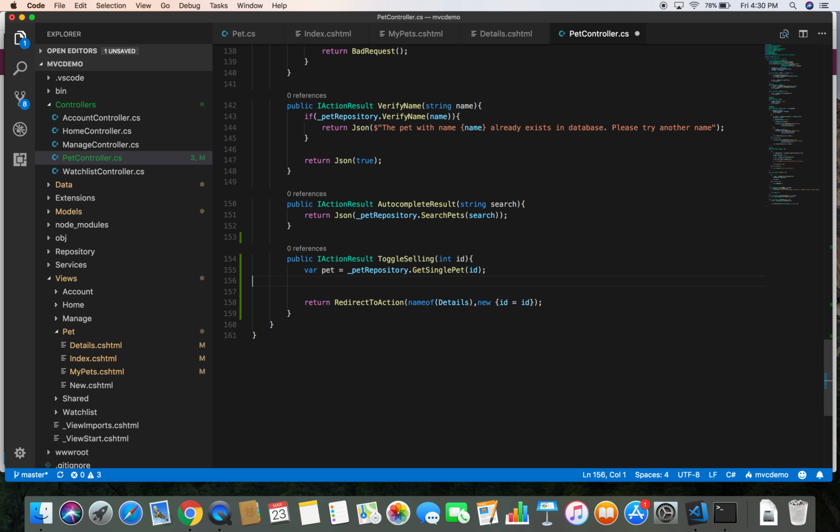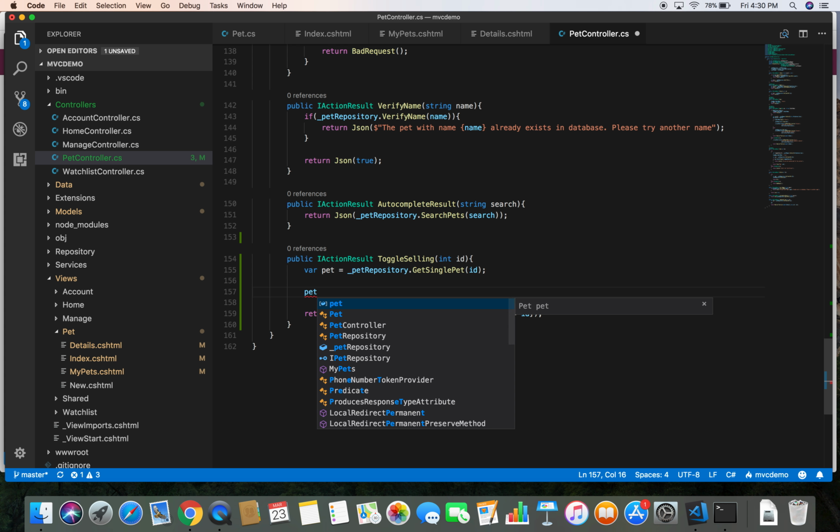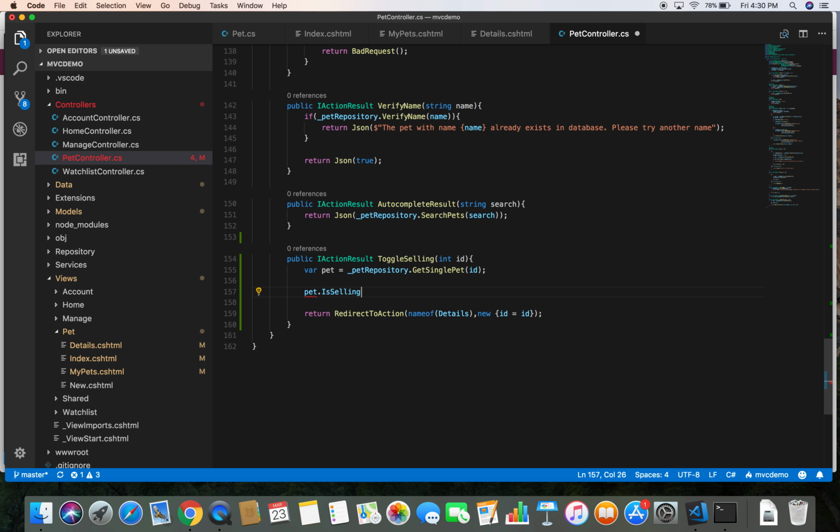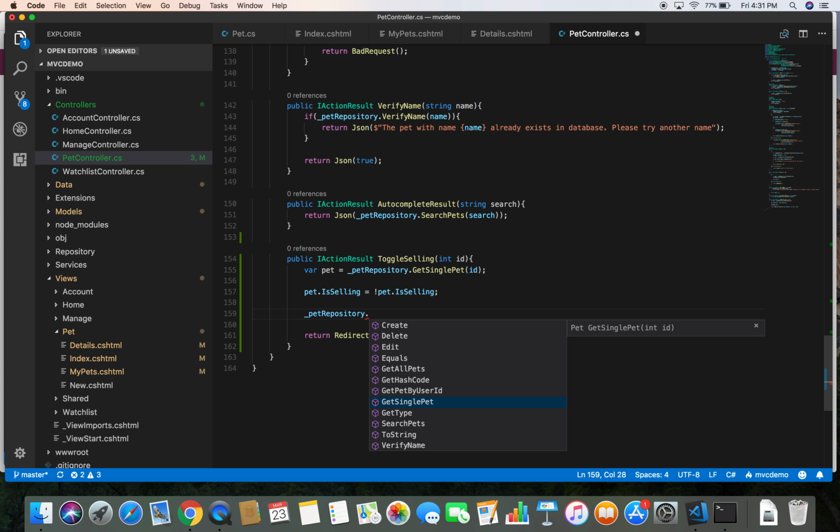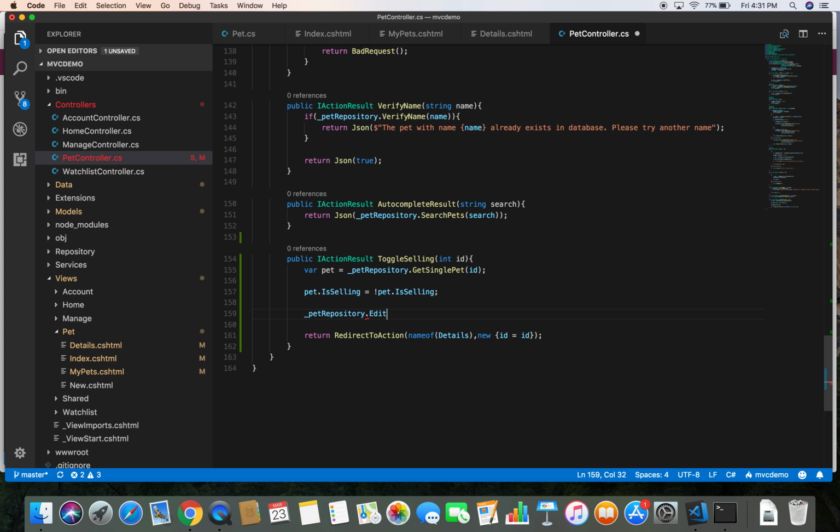Once we get the pet, we are going to change the status: pet dot is selling equal to not is selling, negating the status value. Once we negate the status value, we want to update that using underscore pet repository dot edit, and then pass the pet here.